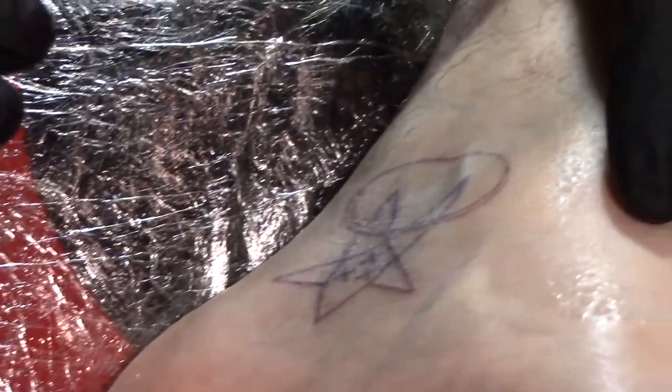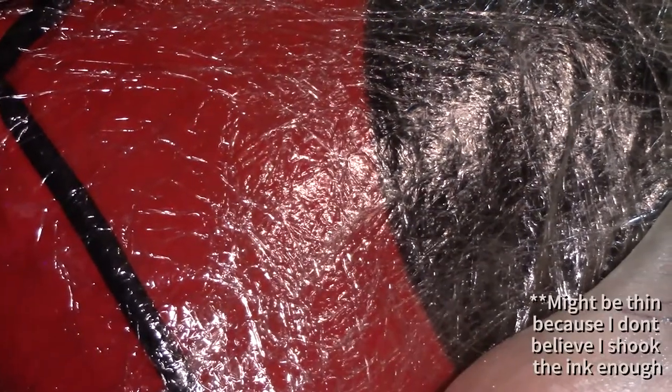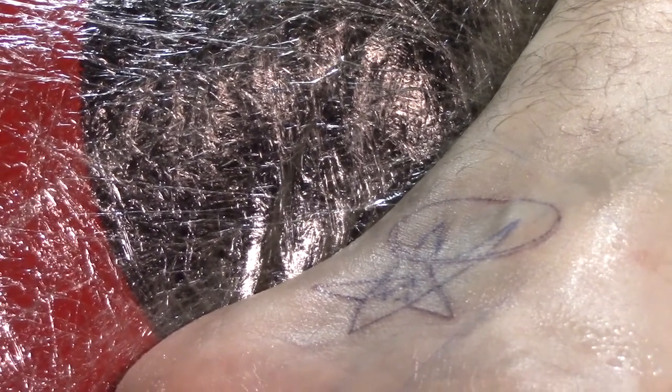Reminds me — is my ink vegan? Yes, it's got the vegan symbol on it. I think most inks are vegan now. It's not common to find bone-charred ink, but I wasn't sure, since I'm using this outlining ink. It seems a lot thinner than the Mom's ink I was using to practice with — I bought that off Amazon so I can't tell how old it is. Whereas the Kurosumi is newer and I got it directly from a tattoo place.